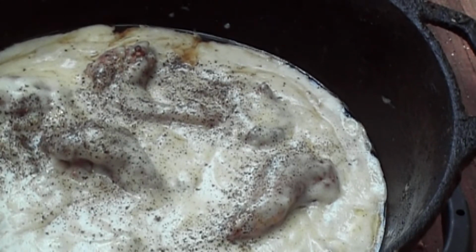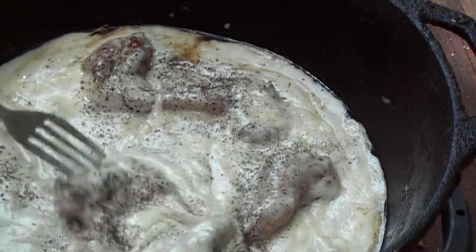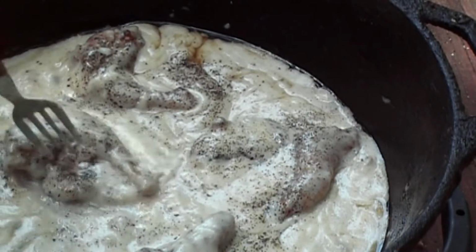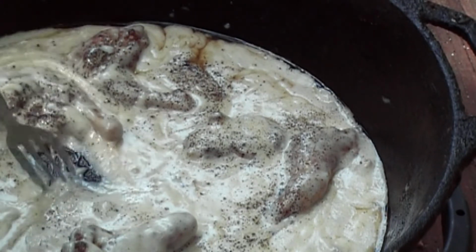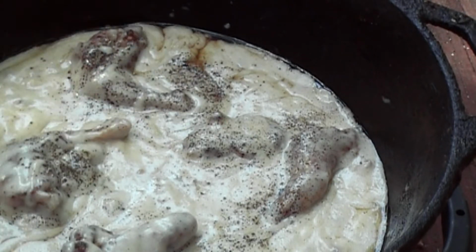Let's look at these pieces, though. Actually, what we have is the quartered up squirrel, the front legs and the back legs, you see, and then the back. And this is only one squirrel, folks. So if I was feeding a camp, usually I'll cook four or five squirrels. And plenty of black pepper. If you look really close, you'll see the black pepper in there.